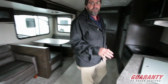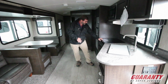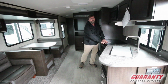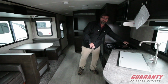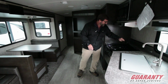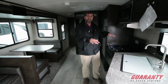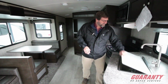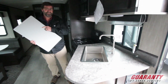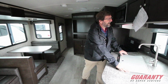As we go forward, we're looking into the galley and we see that we've got an oven here. We've got a new type of stovetop, not brand new, but pretty recent for us, with these nice flush mount folding glass countertops, which not only give us more counter space, so we have places to set stuff, it's very easy to operate and keep clean. Got a big, deep, stainless steel sink that's dynamite. You've got plenty of room for counter space.